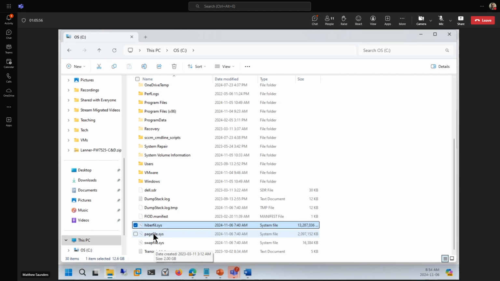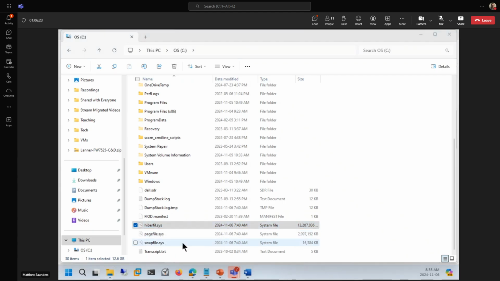Okay, so you can see, mine is 13 gigs in size. And that's how much RAM I probably used the last time I suspended the system. Okay. The page file, on the other hand, is only using 2 gigs, and that's just saying my RAM is enough. The page file is just for the odd little bit and piece there that's not very active right now.